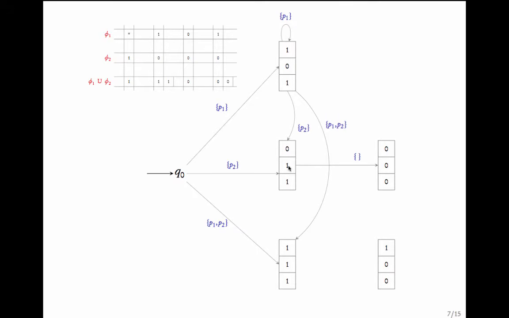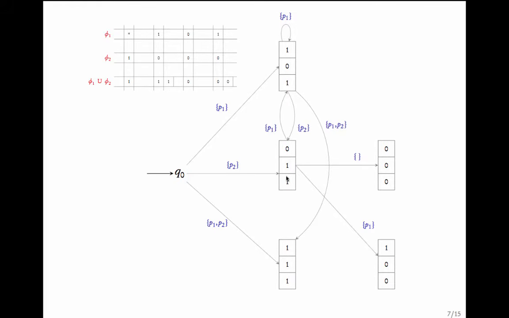If it goes to this state, the automaton is making a guess that the rest of the word satisfies P1 until P2. However, if the automaton moves to this state, then it's making a guess that the rest of the word does not satisfy P1 until P2. Here there is non-determinism. Okay, there are two choices. On the letter P1, the automaton can either go here or it can go here.